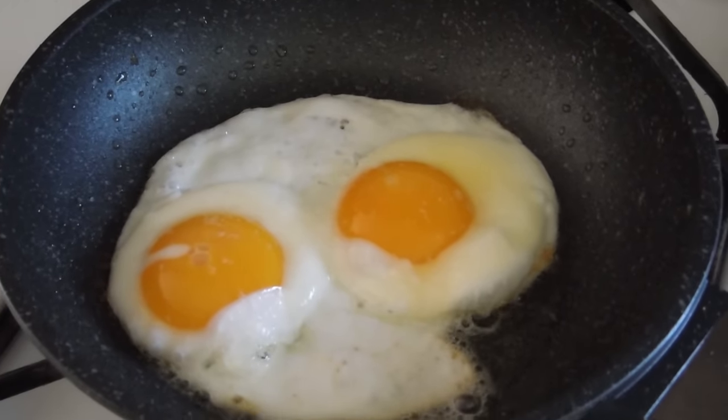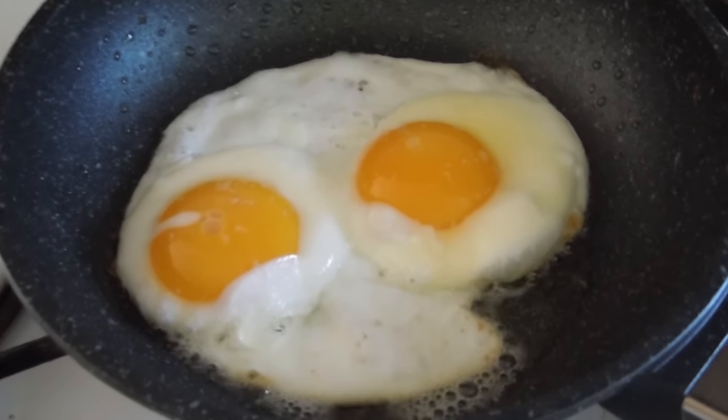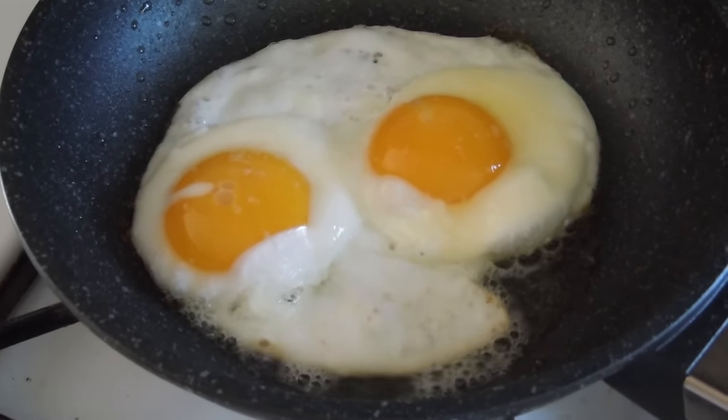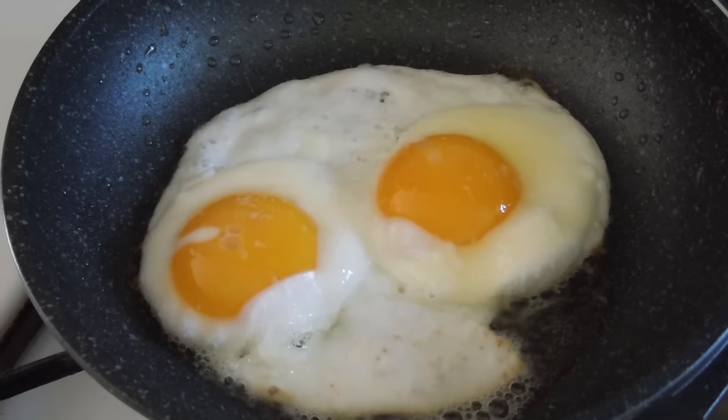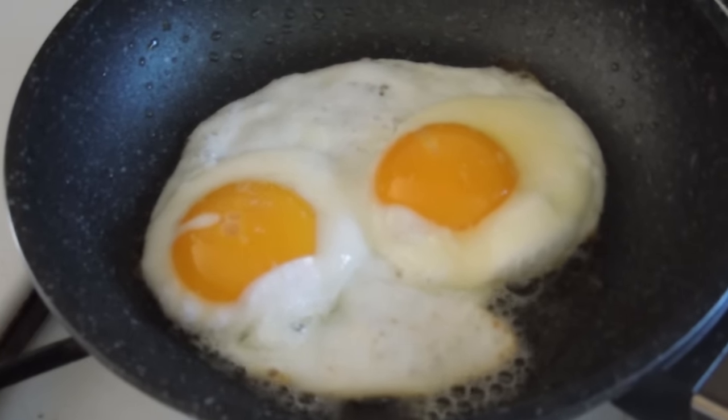And here's a typical breakfast for me, just a couple of eggs. I'm not too hungry at the moment, but anywhere from 2 to 4 eggs, whatever I'm in the mood for. So yeah, love me some eggs.